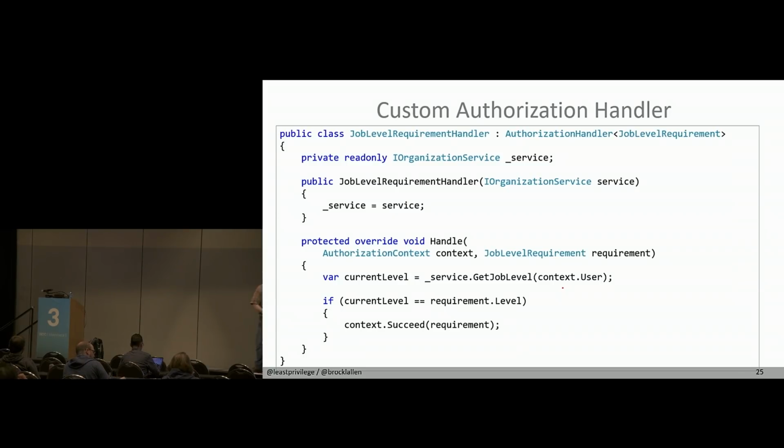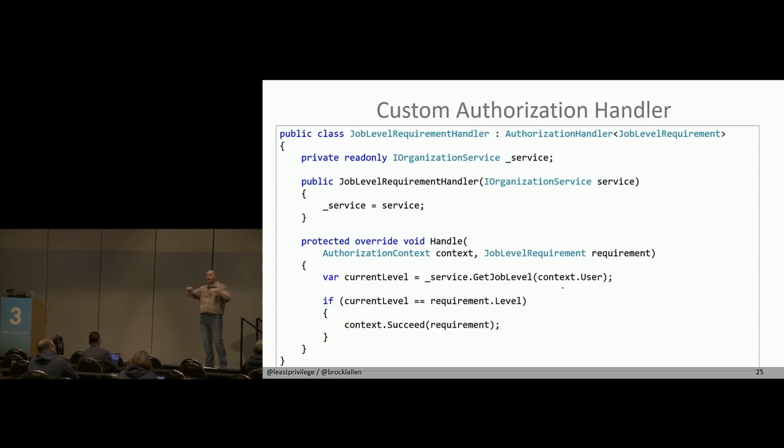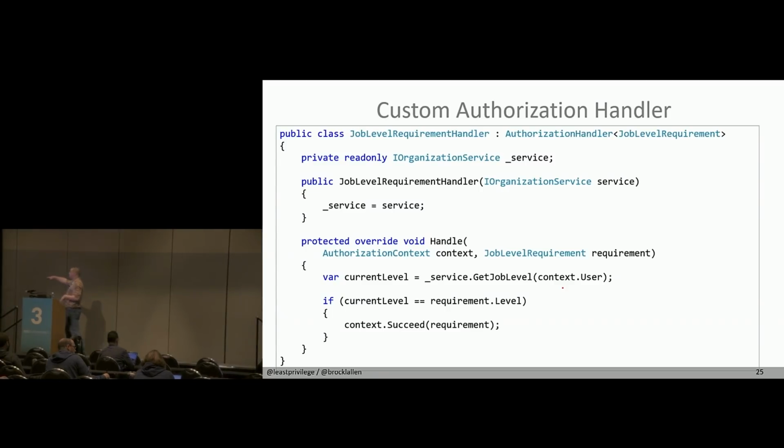And now in this handle method where you implement your logic, you're handed this context that has the user, so that's the user with all their claims from the cookie typically, and you get the requirement object. That may have some additional data for you to do your logic. And then you can call out to your database, call out to your services to help get the results that you need to say you like the user or you don't. And if you do, you call the succeeded method, and that means that this handler or this requirement has been satisfied. That's the idea with this. So we're putting levels of indirection for more testability, composability, things like that.